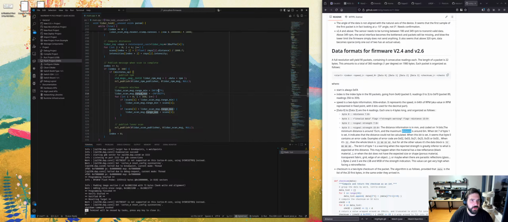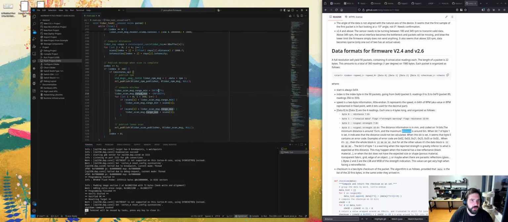End angle of the scan should be 2 pi. So 2 times pi. That was another thing we messed up. And then the time increment ranges. Sorry, this is in scan message, lidar scan message dot.